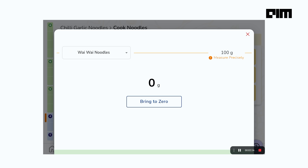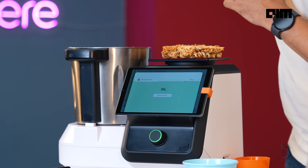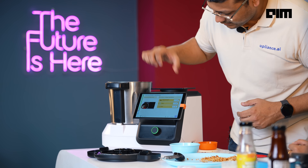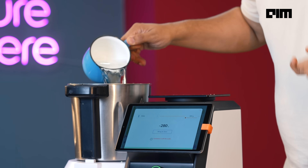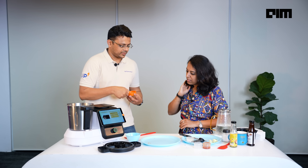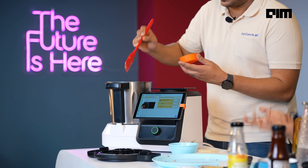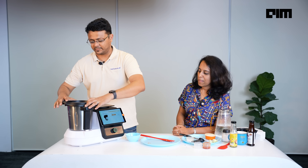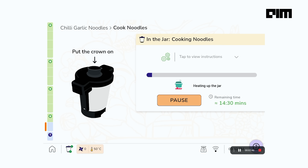The last step involves just putting in the noodles. Let's see if we get lucky — 96 for 100 grams, close enough. This goes straight inside. And we finally need 360 grams of water, so we're going to hit this button as well. And finally, there is some butter. I will use this to put in the butter. Weighing is typically optional — you can essentially go in and estimate it. Now we will start. And you can hit start — it's chosen 14 and a half minutes.